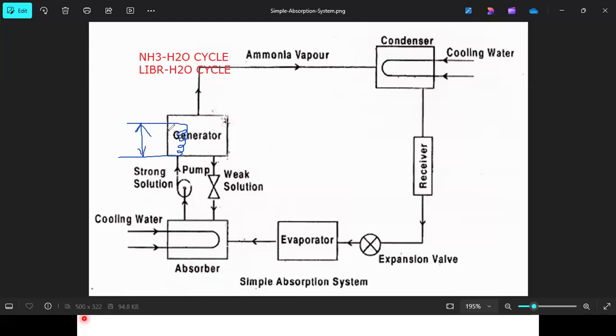You know, we've been seeing these cooling towers, isn't it? So in those areas, if you are wasting that energy, you can admit that energy directly into this heating coil, which is placed right inside the generator. That means, since this is a coil, the heat is transferred across this coil itself. At the same time, once this strong solution reaches the generator, ammonia will readily vaporize right inside the generator chamber. Is it clear? Because it will exceed its boiling point and become superheated right there. Am I clear, guys?